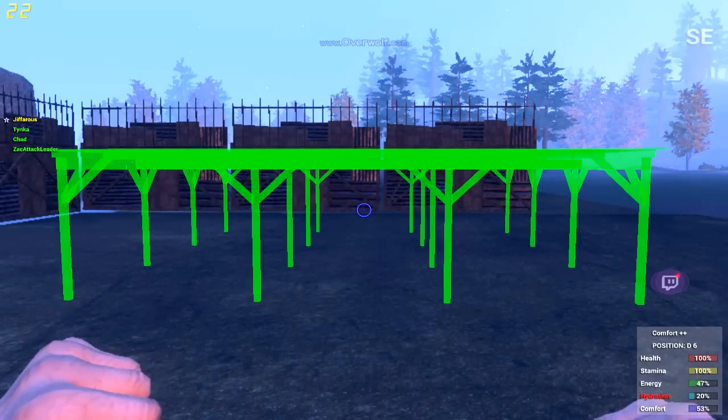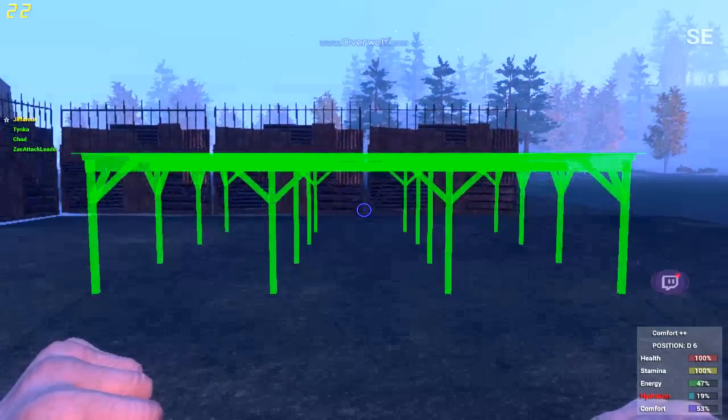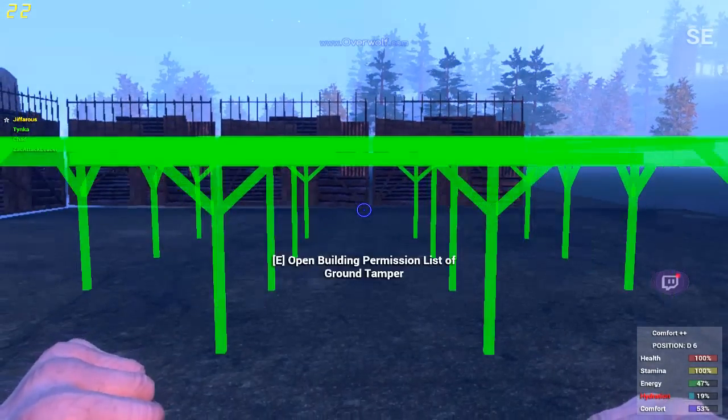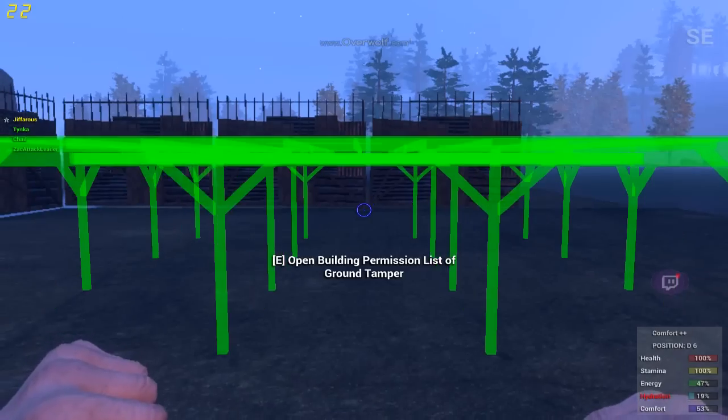Those are what you use to determine how to perfect your deck foundation. So what I like to do is line it up in the middle, and then I bring it as close as I can. Then, if you look to your left, the second prong is close to the edge of your screen.